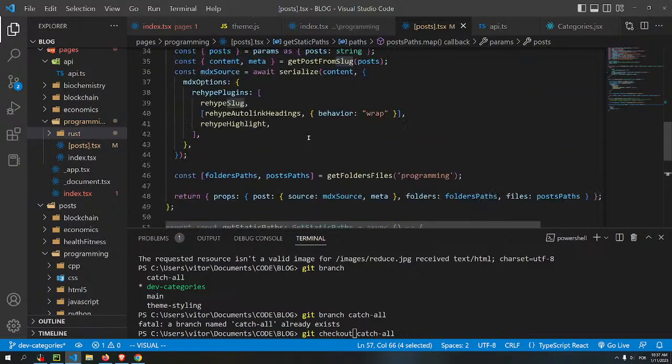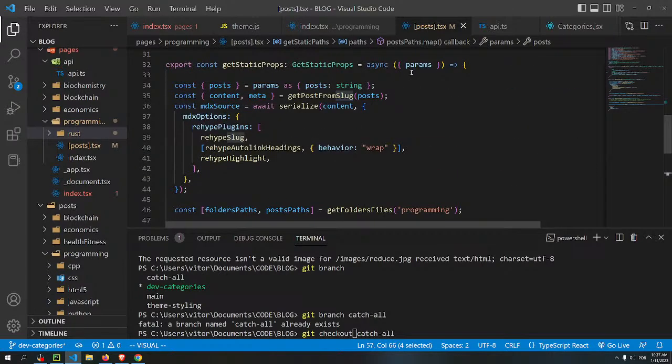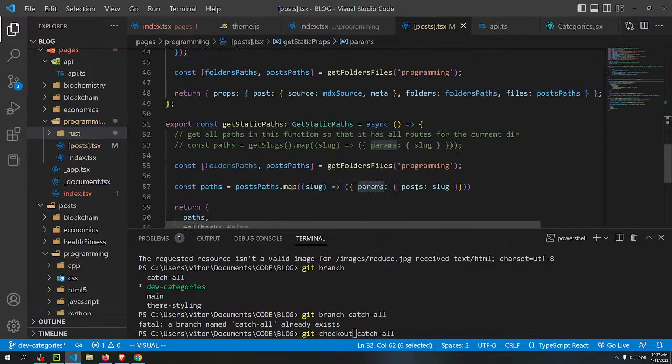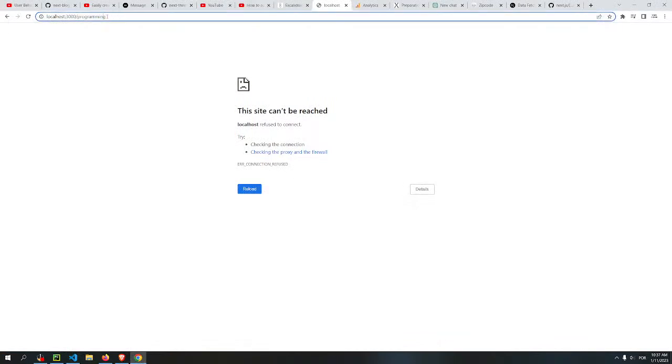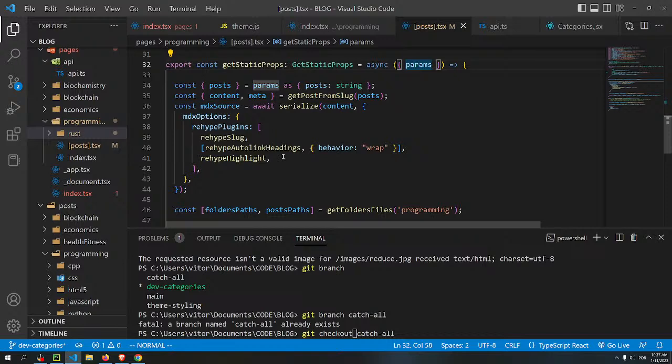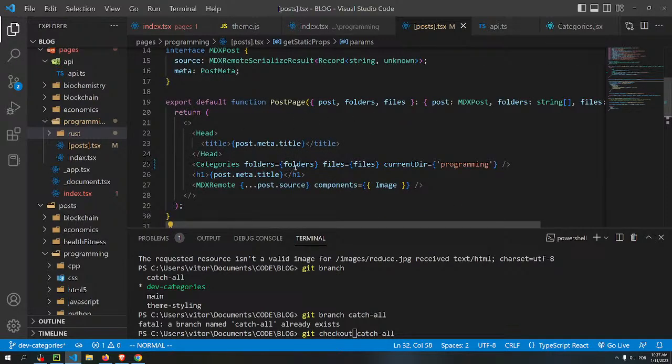But then from getStaticProps, you're only going to receive one of these parameters at a time, depending on which path you're accessing from the page. So you're going to get one from the potential paths you created here at a time, depending on where the user is navigating. And then you can use this parameter, which is whatever you have on the URL here, in order to change the information you're going to display on the component of the page.